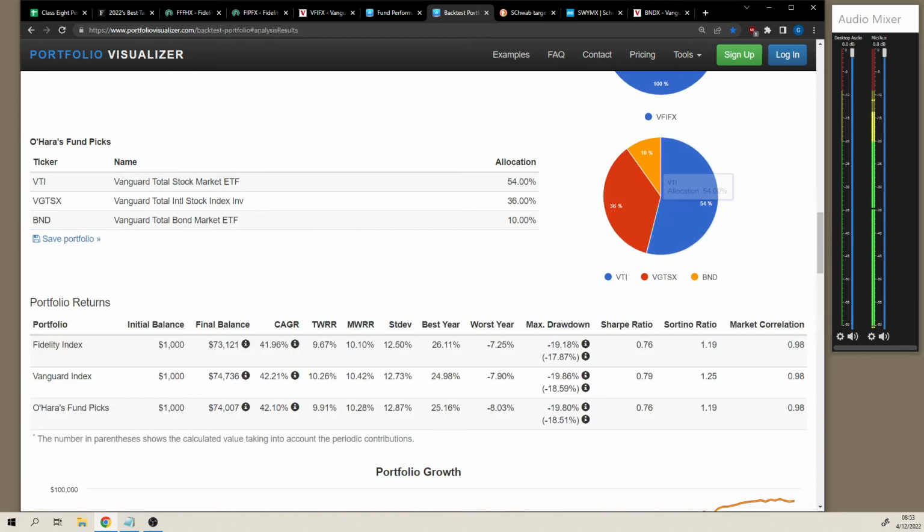So, yeah, when you're talking about target date funds, that's kind of what you're looking at. It's easy enough to go in and do these backtests and go, hey, I could do this just as well as the other guys. I mean, here's the thing. If you started investing back in 2009, you didn't know how the market was going to do. And if you're starting off now, you don't know how the market is going to do for the next 10, 20 to 30 years. Right now we have the benefit of hindsight to go back into a backtest and say, hey, if I had done 100% U.S. stocks and 0% international plus however much in bonds, then I would have done this instead. That doesn't mean that's what you should do now.